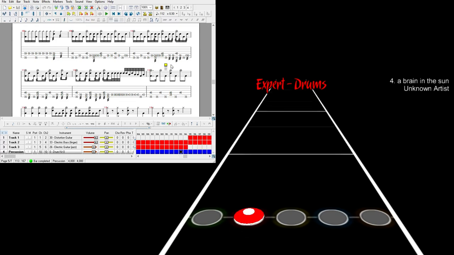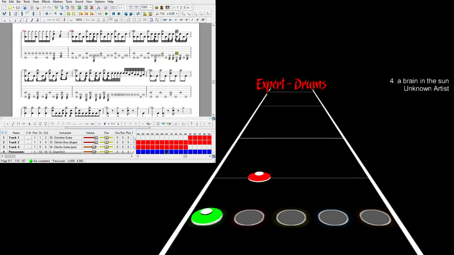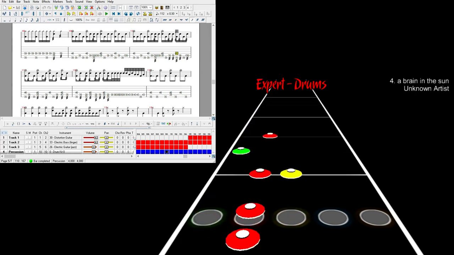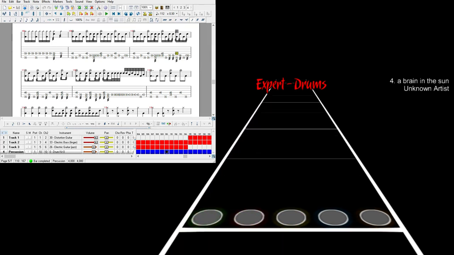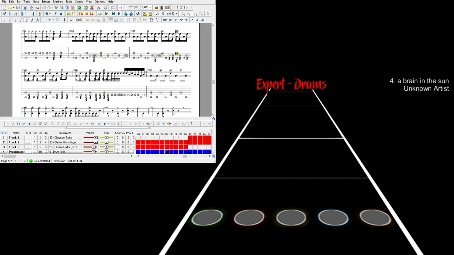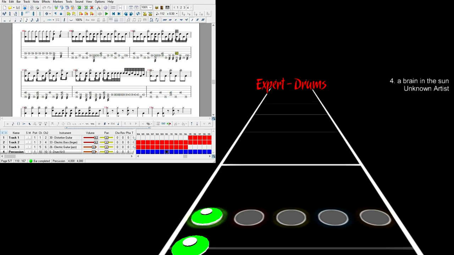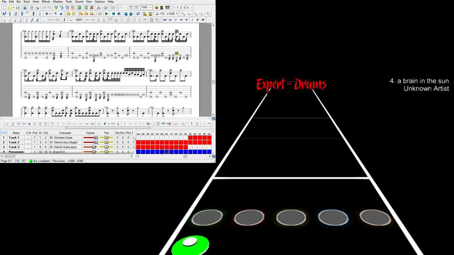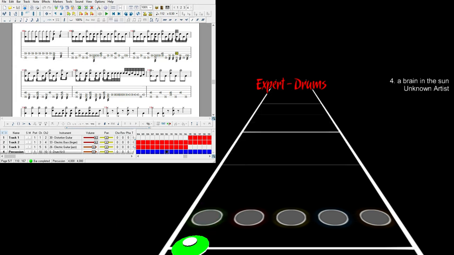And now we're gonna look at the Guitar Pro, because of this tremolo picking on the bass drum here. You can't really see if it's on the bass drum or if it's on the hi-hat, but you can always listen to it. So you can hear two bass hits. So that's gonna be two green notes, a bit faster, and not in that area.